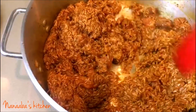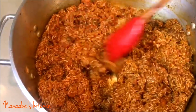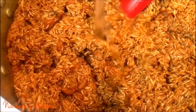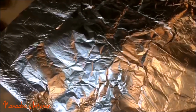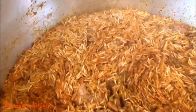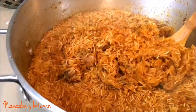Now, I am not using broth in cooking this rice because I've already incorporated the chicken. The chicken is still in the rice, so we don't need chicken broth or any broth in this preparation. So here goes our water, and I ended up using 4 cups of water. I give it a good stir, and I trap the steam with my foil and the lid, and I cook for exactly 20 minutes. I don't disturb it at all. And when I go back in and turn the rice, we have our fluffy rice.